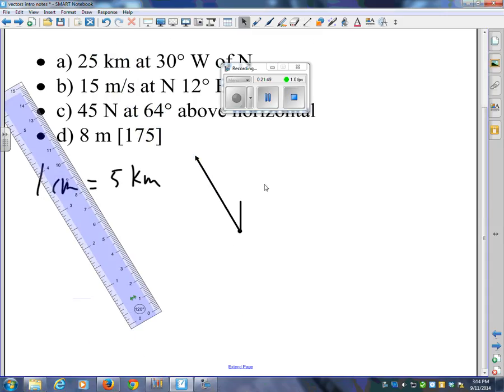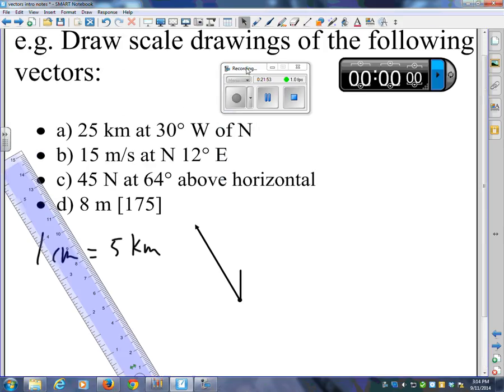Is that what you had? Yeah? Thumbs up, everyone? Good? So again, when I'm marking these, I have a quick look at it. If it looks roughly 30 degrees and roughly 5 centimeters, I'm not getting my ruler out. I can usually tell if it's out a little bit, and then I get the ruler out, and again, plus or minus 3. What about the angle? You think there's some wiggle room there? Should I give you a little bit of wiggle room? How much do you think, Kyla?